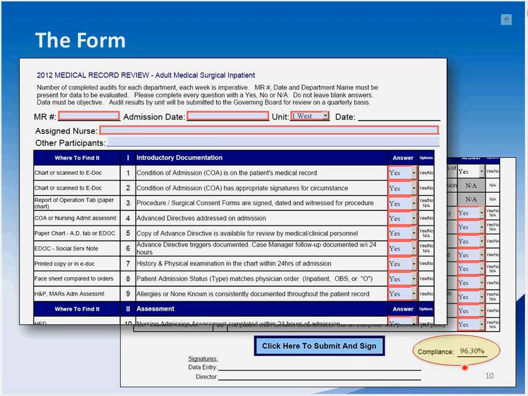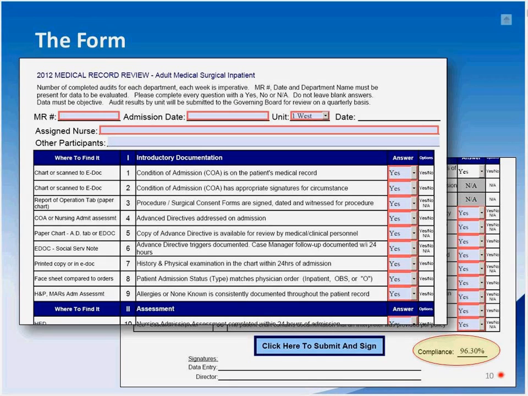Down here you can see this part, that's their compliance number. As the users go through and answer questions, yes, no, not applicable, as they're filling that out, that compliance number is tallying this up behind the scenes, and it's applying some weighted numbers and percentages to these different areas, and it's a compliance number.